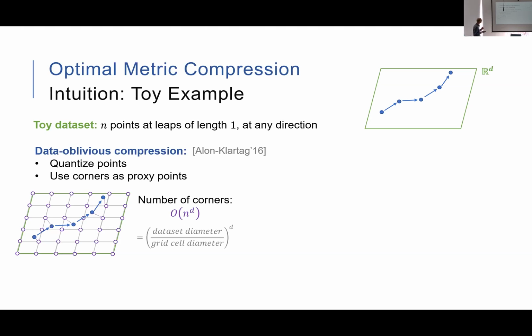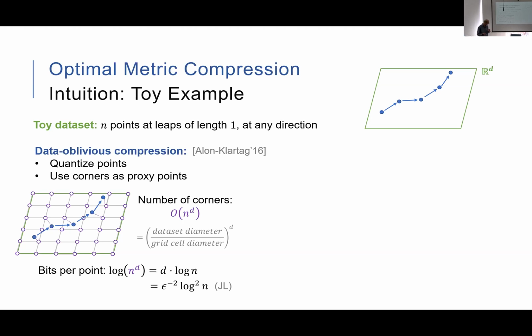And then the question is, what is the compression rate? How many corners are there that I might have to end up storing? The compression rate is log of that, because I'm going to store the corners. And it's not difficult to count here that the number of corners is n to the d, because n is potentially the diameter of the data set and d is the dimensionality. So the bottom line is that I get log of the number of corners, or d times log n bits per point. By Johnson-Lindenstrauss, d is log n over epsilon squared, and this is why we get this log squared n bound.